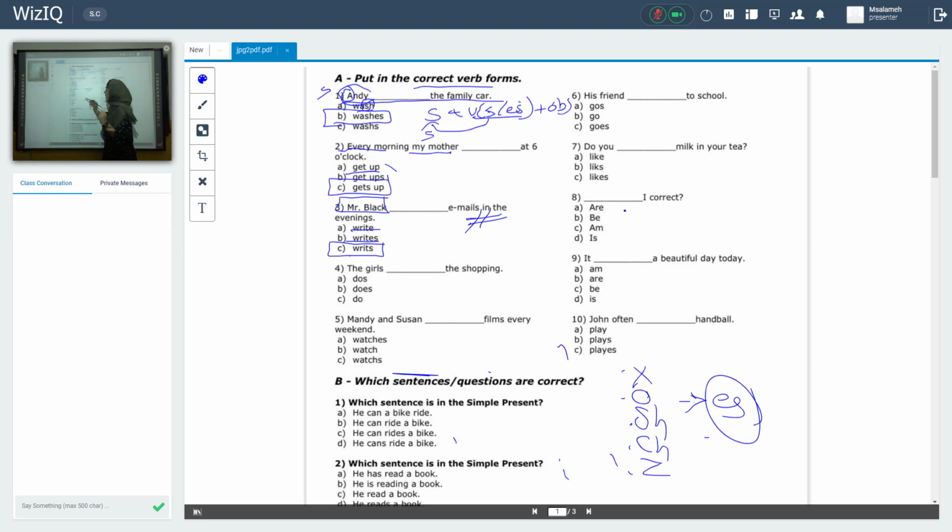Okay, the girls, it's a what? Okay, we added the articles, the, a, and an, before what? Before nouns. So the girls, that means it's a noun, and we have S, so it's a plural noun also. So does here is wrong. Look at B. Do is the right answer because it's preceded by a plural. No, do. I'm so sorry.